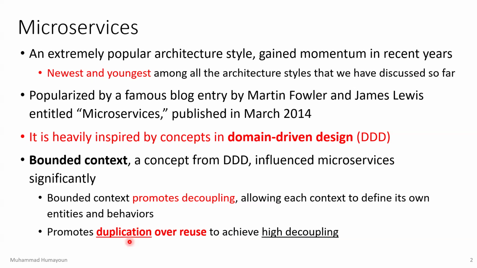So on one side, we had service-oriented architecture, which was highly influenced by the principle that we should reuse software as much as we can. And microservices is on the other end of the spectrum, saying that we must duplicate as much as we can. So the concept is that we must promote duplication to achieve highly decoupled services that do not depend on each other.